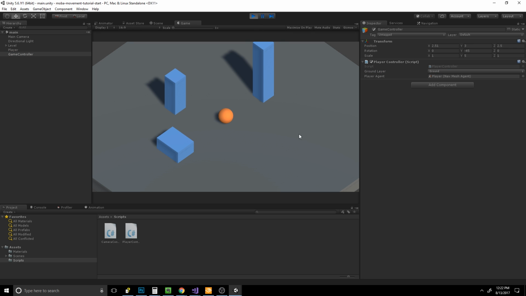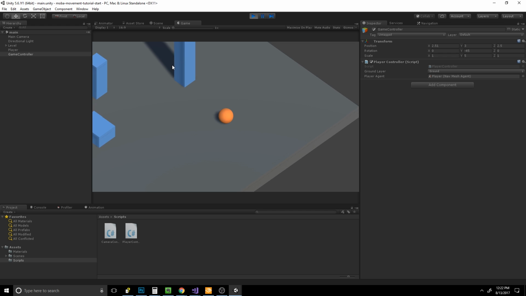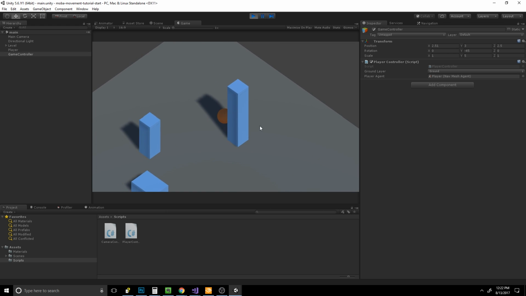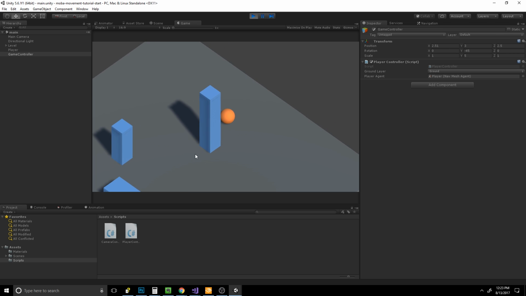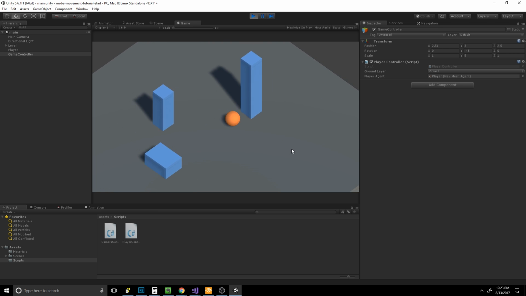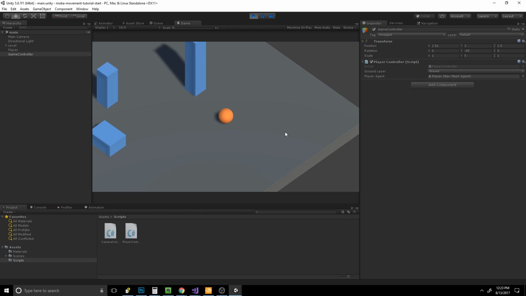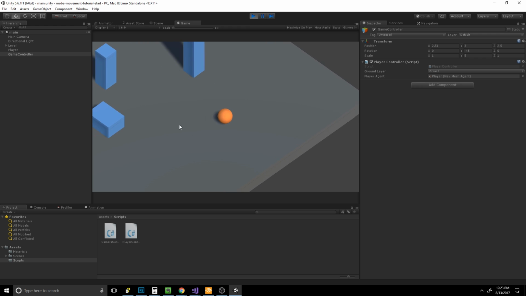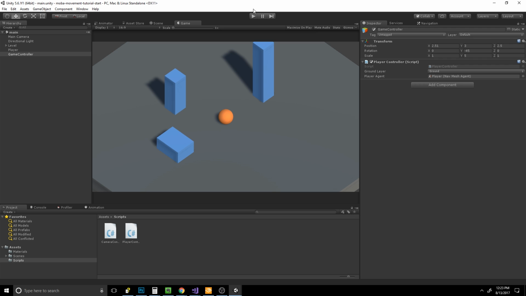So if I hit play, whenever I right click, our player will go to that position. And notice I can right click on this object too, and it'll raycast through it, and our player will go behind it because we're using this ground layer, which means that the raycast will only hit whatever has that layer applied, which is the ground in this case. So that's actually going to be it for this tutorial. Really basic, just how to move the character wherever we click. And that's generally something you'd want to do for a MOBA or an RTS, or maybe just some Diablo style game. So, okay, that's going to be it for this tutorial.